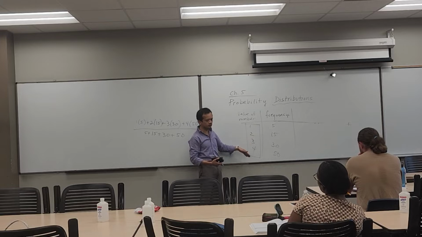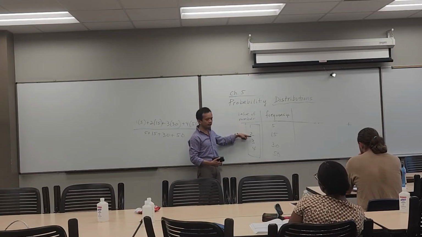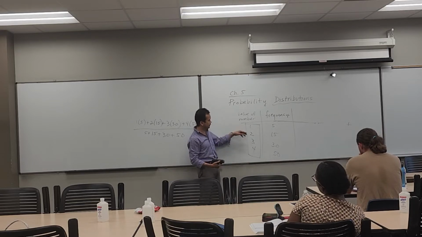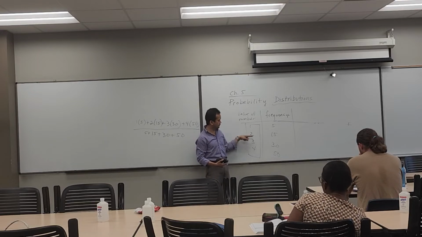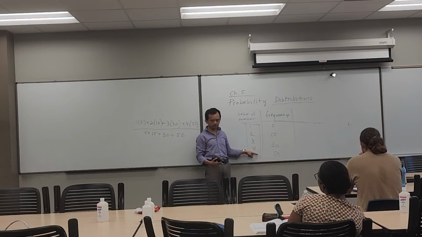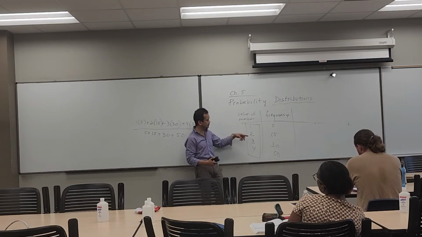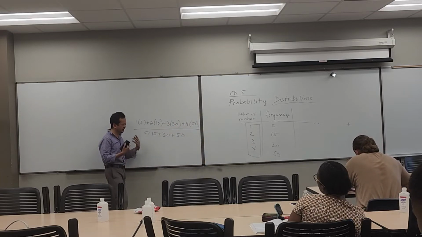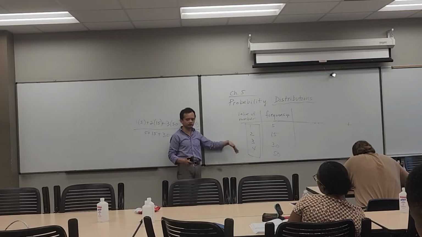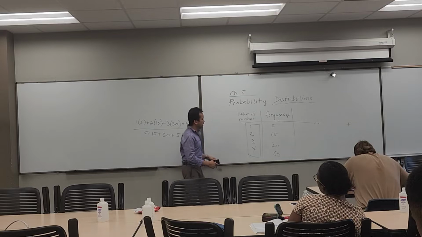Yeah, that would only be the average if these 4 numbers were weighted the same. If they all occurred once, or all occurred twice, or all occurred the same number of times, then they're all weighted the same, in which case you could add up the 4 numbers and divide by 4. If they're not all weighted the same, like the number 1 occurs only 5 times, and number 4 is occurring 10 times as often, 50 times, in that case they're totally weighted differently, so you have to account for all the weights and do what we did here. So essentially it's just adding up all the numbers and dividing by the number of numbers, just like any other average. Any questions so far?